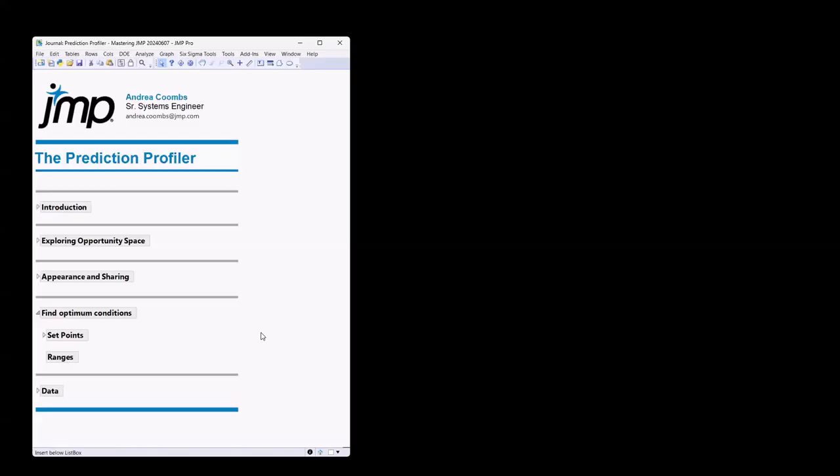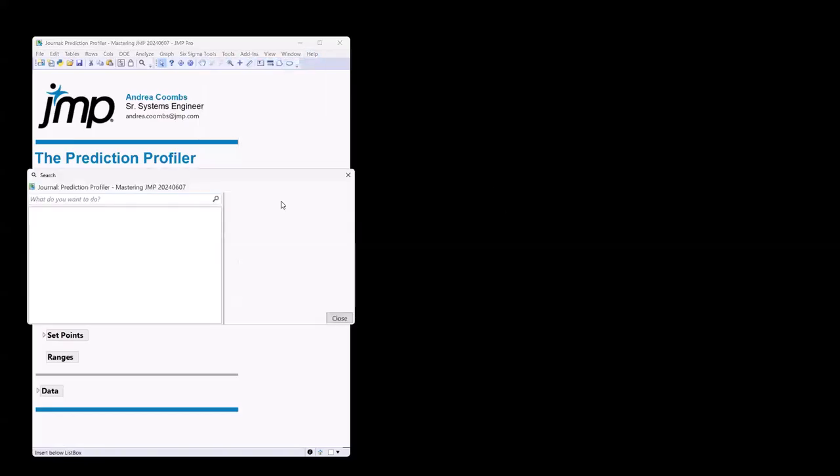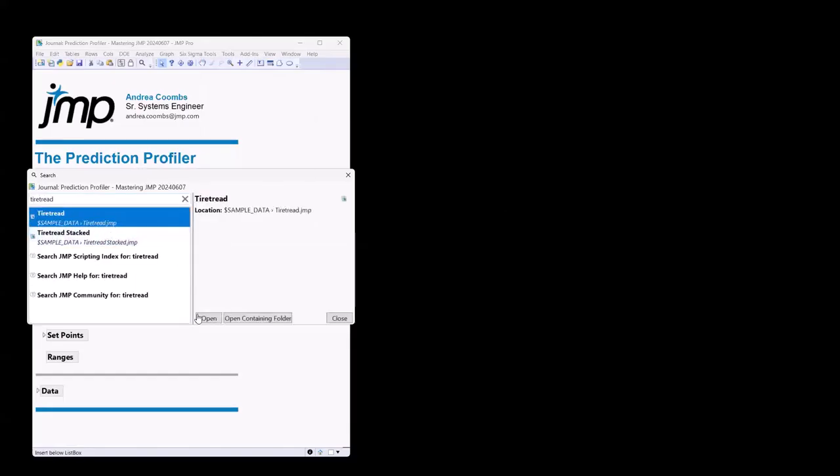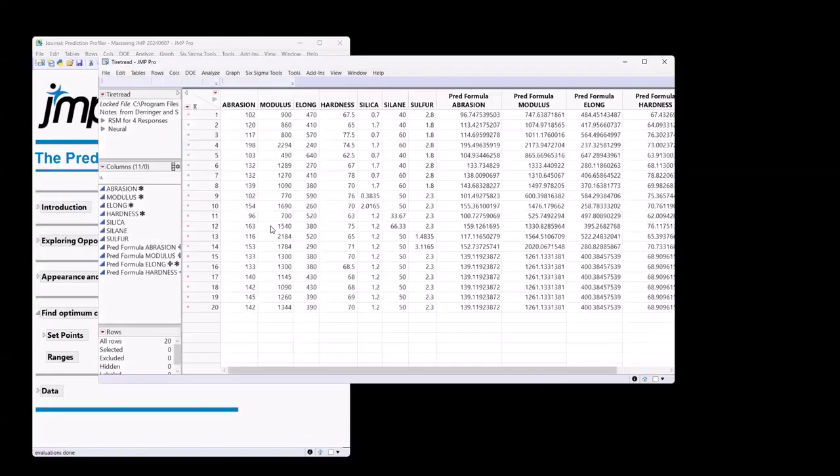All right, so we are going to be using the tire tread data. This is a sample data set, so if you want to take a look at it along with me, it's called tire tread. In this data set, we have 4 responses, or 4 quality attributes, associated with tires.